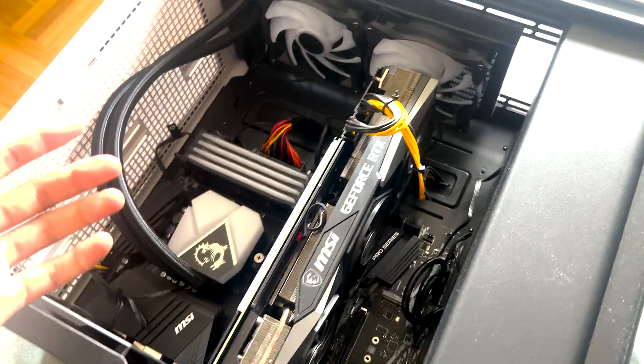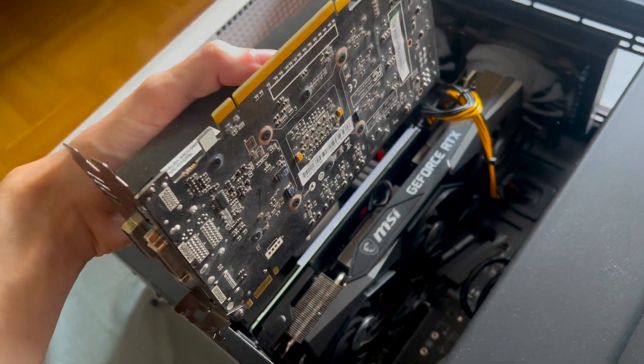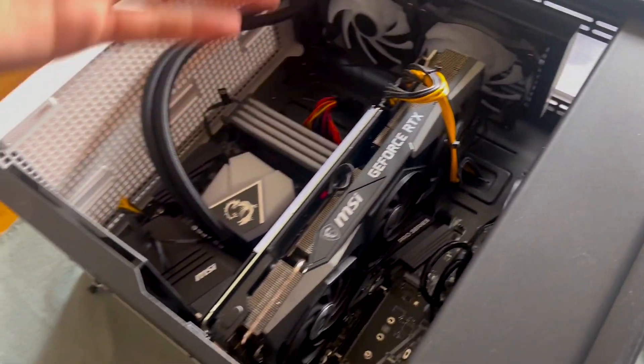What I thought for today's video is that I'm actually going to be putting this GTX 460 into this PC. You can see how dusty this guy is — I definitely have to clean it up. But we're going to replace the 3070 Ti with it and see how good this 12-year-old GPU can actually perform.